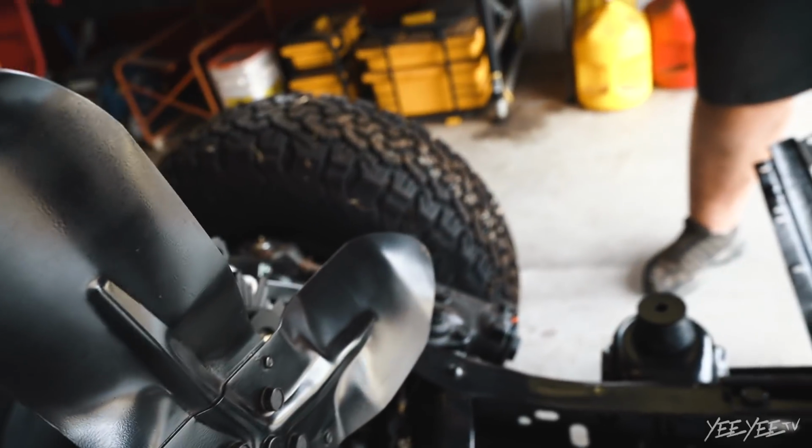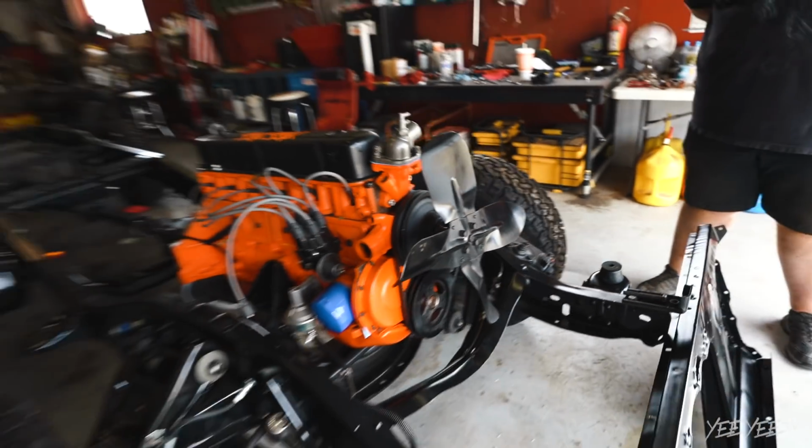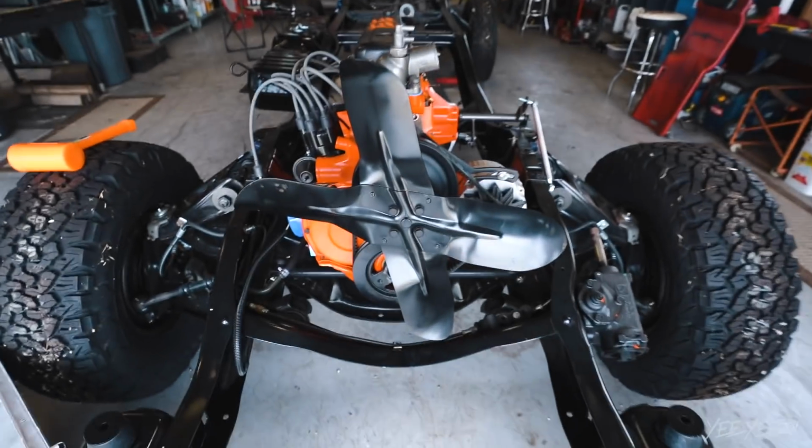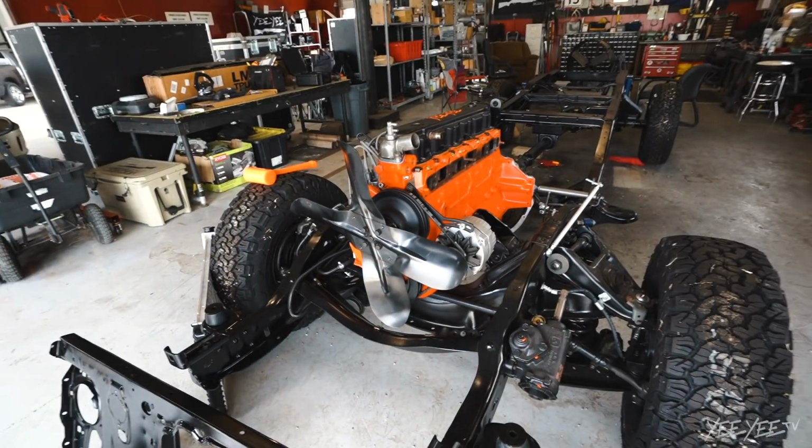Look at that. Now that is the original fan. I wanted to say that's one of the few things original, but a lot of the stuff's original. A lot of the brackets. But of the smaller pieces like that, we replaced a lot. That's the original fan. Sandblasted and painted. It was one of the first ones I did. So now it looks like an airplane. That's one of your oldest fans. Yeah, it's one of my oldest fans.